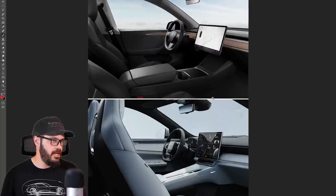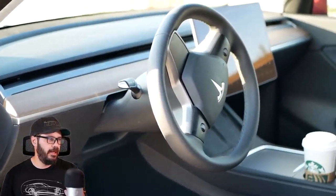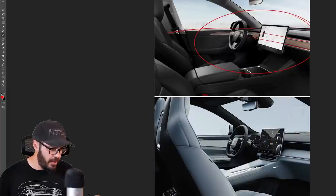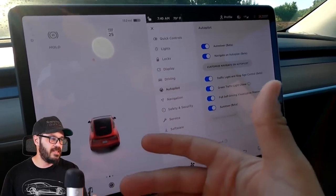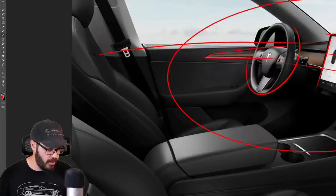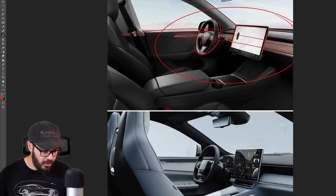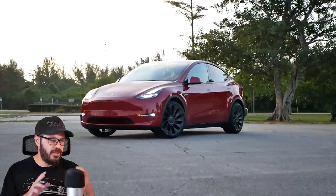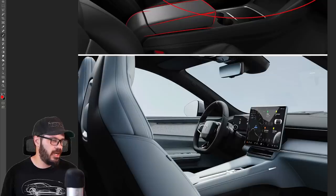Now the interior — and this is where it gets a little disappointing. Interior designs don't have the same vibe, quality feel, or craftsmanship pride they used to. The Tesla interior is a perfect example of what's going on in today's interiors: just a big screen up there with no care for its integration, a steering wheel, and that's it — pretty boring in my opinion. Tesla definitely needs to update this interior. They did add a small trim piece for the 2022 model year, but that's not a big change for a vehicle that's been out since 2018. The armrest is just a plain block of black leather with nothing interesting — no different textures or patterns.